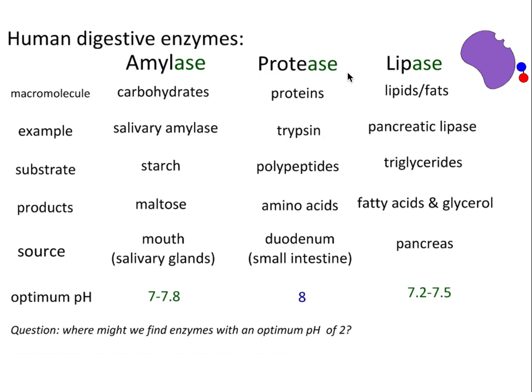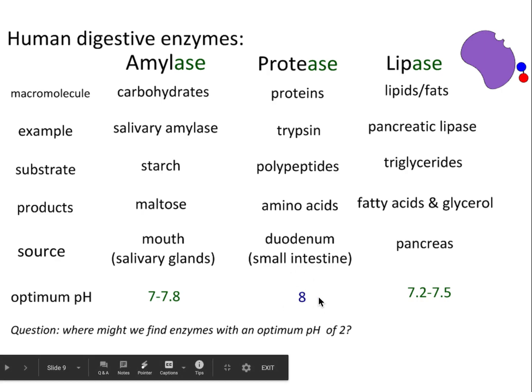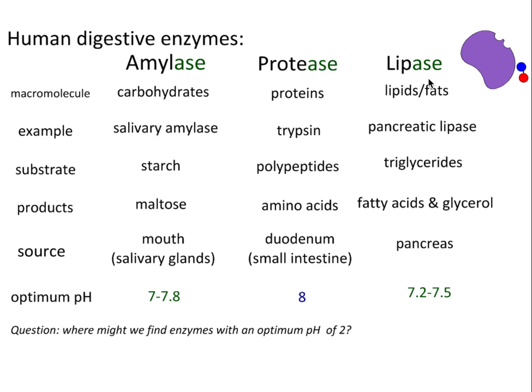Here's another one, protease. You need to know these enzymes. There's about 4 or 5 key enzymes you need to know, and you need to know what macromolecules they break down. So protease breaks down proteins. An example of a protease is trypsin. Its substrate is a polypeptide, so a chain of amino acids, right, a bigger protein, and it's going to break it down into amino acids, the monomer. This usually happens in the small intestine, and it's the beginning of the small intestine. That's called the duodenum, and the pH of it is an 8 in the environment, and that is what this enzyme protease works best at.